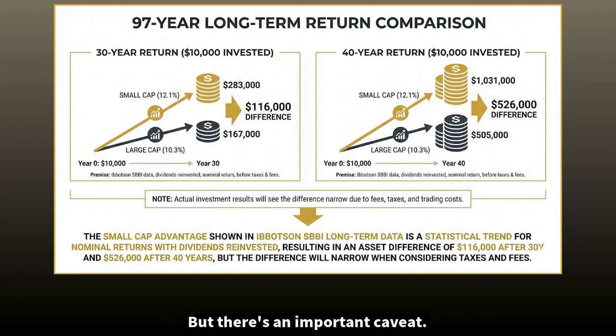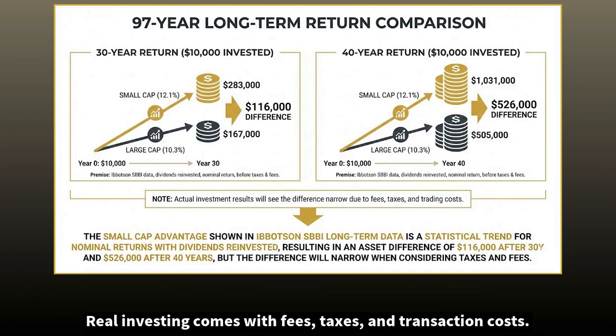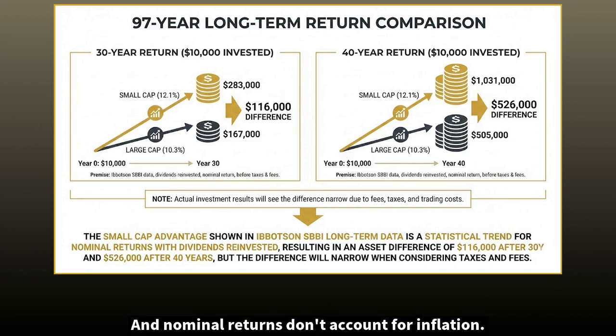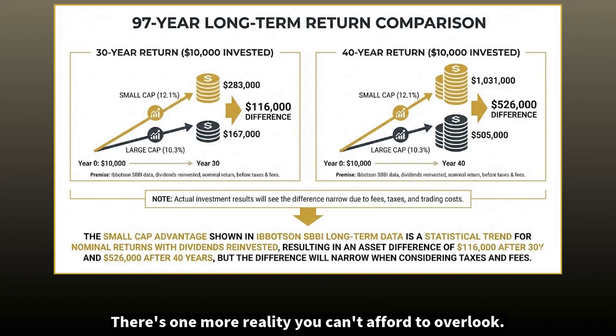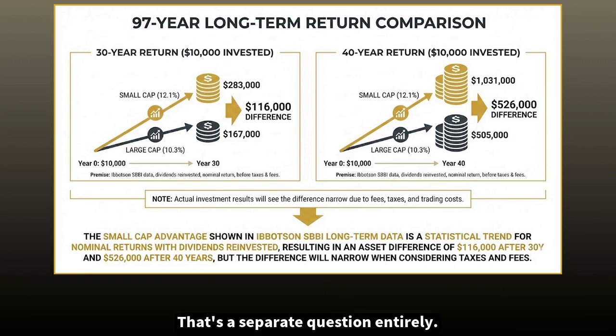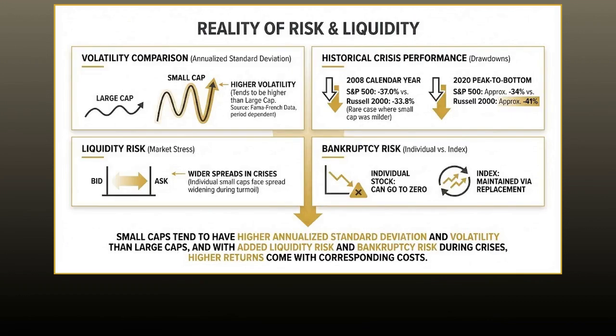But there's an important caveat. Real investing comes with fees, taxes, and transaction costs. These work to narrow the gap. And nominal returns don't account for inflation. There's one more reality you can't afford to overlook. Whether investors over the past decade actually experienced this 97-year average, that's a separate question entirely. This is the heart of the but.